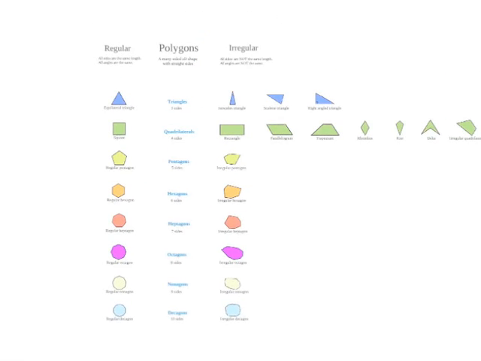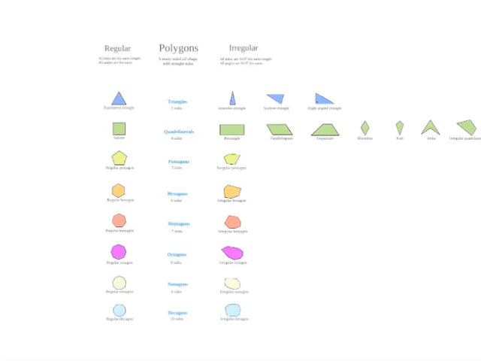So if we get an overview of our families of polygons, you can see in this diagram here that we group them according to how many sides the shapes have. So you can see that the families of triangles and quadrilaterals have more shapes, if you like, more shape names than the pentagons to the decagons. And so we put them into families based on how many sides they've got. Then we split them into either being regular shapes or irregular.